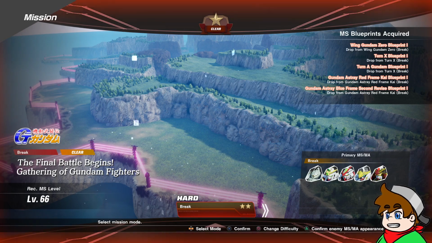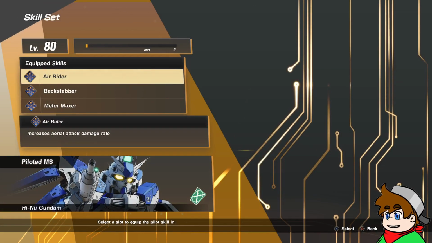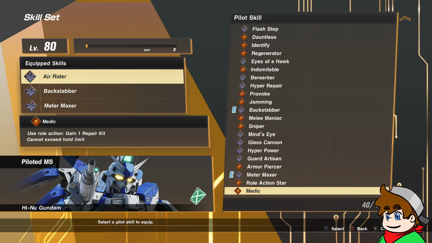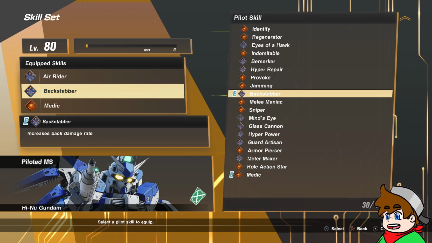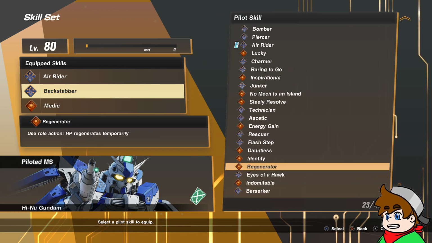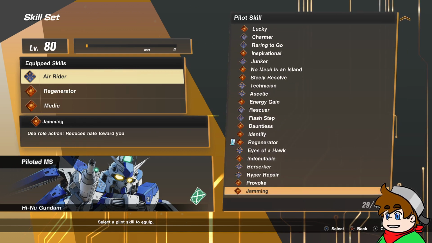So, for this, you do want to change it up a little bit. Like your skill setup. You want Meter Maxer as... Well, let's change to what you need. Medic. You want... Where is it? Regenerator. And you want Meter Master.